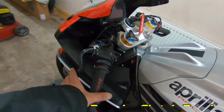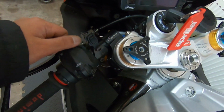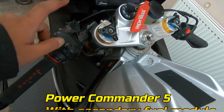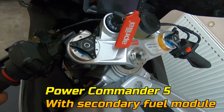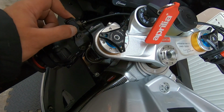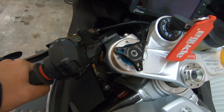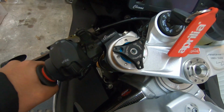This side I've got a Brembo clutch perch. You must be thinking, what is this little switch? This is basically, I've got a Power Commander 5 with a secondary fueling module. So if you turn it off, this is baffle mode. This is baffle off mode. This is what I got told by the guy who tuned the ECU and stuff.